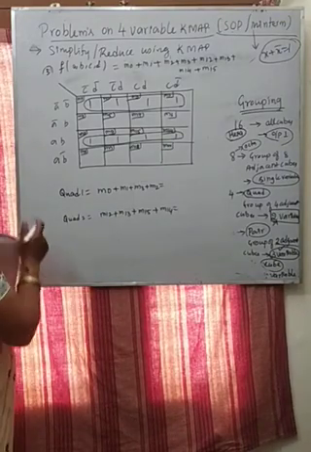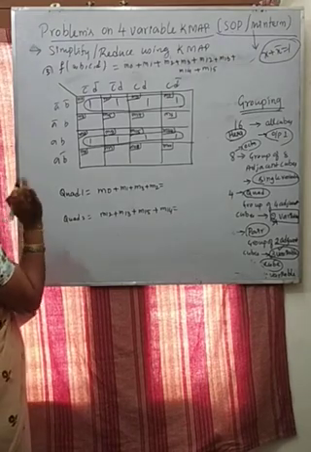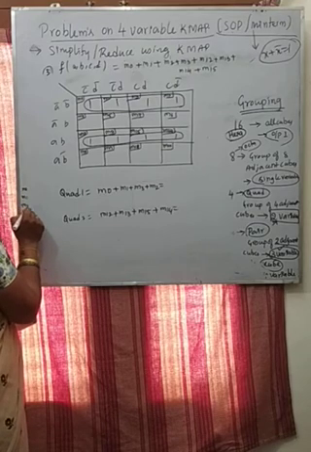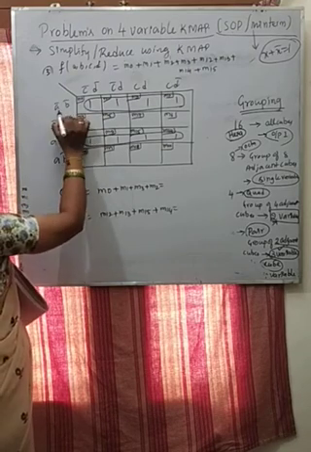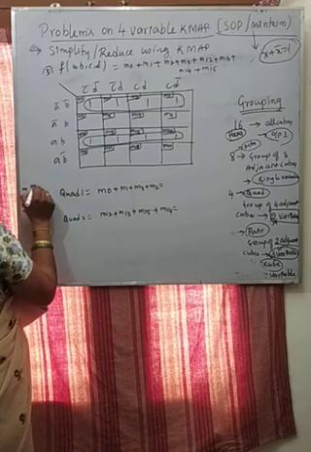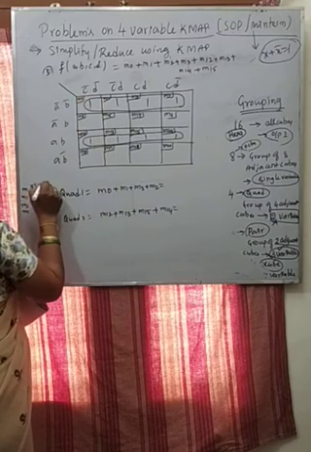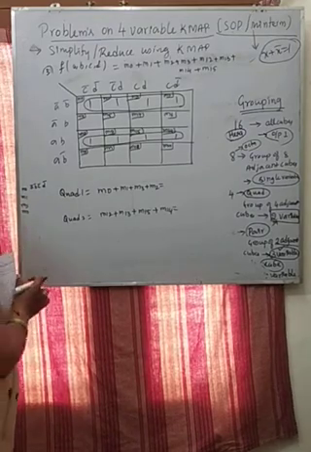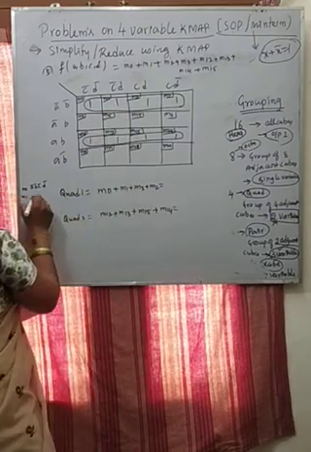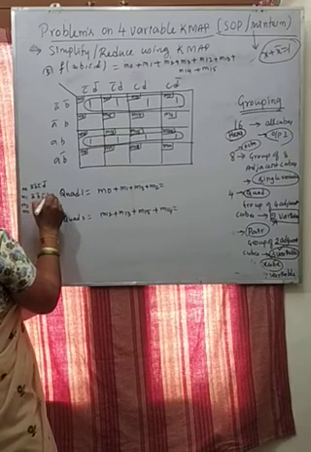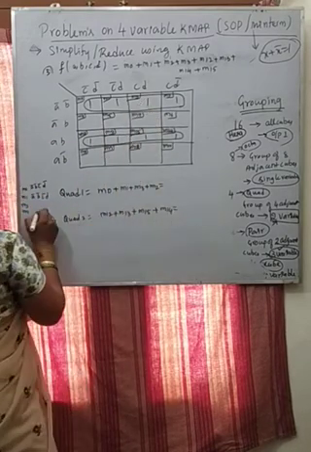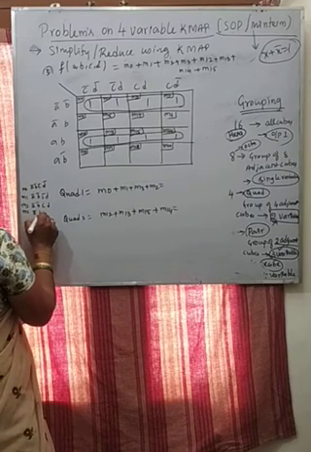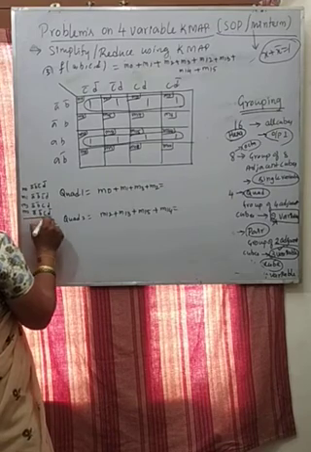See, first I am writing the worksheet here. This is just for your reference, how you got M1, M3, M2. What is the M0 term? It contains A complement, B complement, C complement, D complement. This is your table, right? A cube contains, what is that? M1 contains A complement, B complement, C complement, D. What does your M3 contain? A complement, B complement, C, D. A complement, B complement, C, D complement.